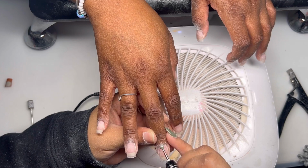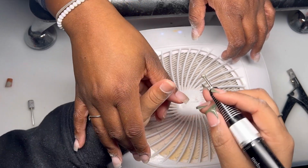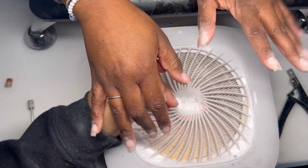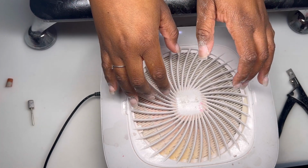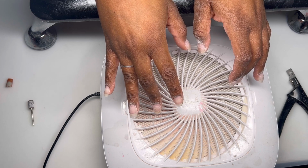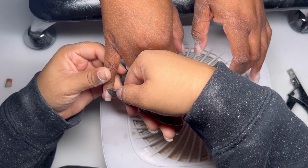We're pretty much just trying to push everything up so that we can see what needs to be cut. So you can see the little white pieces sticking up, that is cuticle that came off of the nail plate, and now I am pushing it back some more so that I can see it a little better, so that I can get rid of it, and then we're gonna cut it with our cuticle nippers.